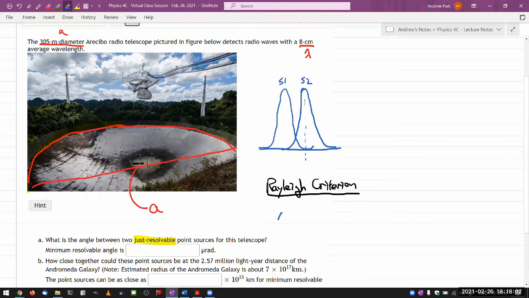Rayleigh criterion looks at what is the smallest angular difference that you can resolve. It's going to be proportional to the wavelength, so the shorter the wavelength, the smaller angular difference you can resolve, because shorter wavelength leads to less diffraction. And it's going to be divided by the aperture size. The larger aperture size means higher resolving power or smaller delta theta resolvable. And I think the factor of 1.22 comes from the numerator. So this is Rayleigh criteria, and you can understand the reasoning for it.